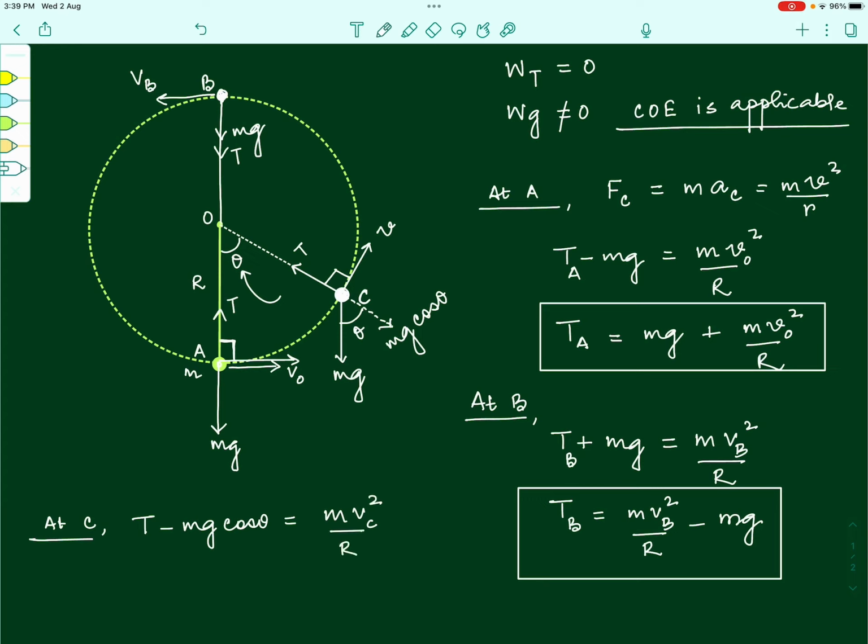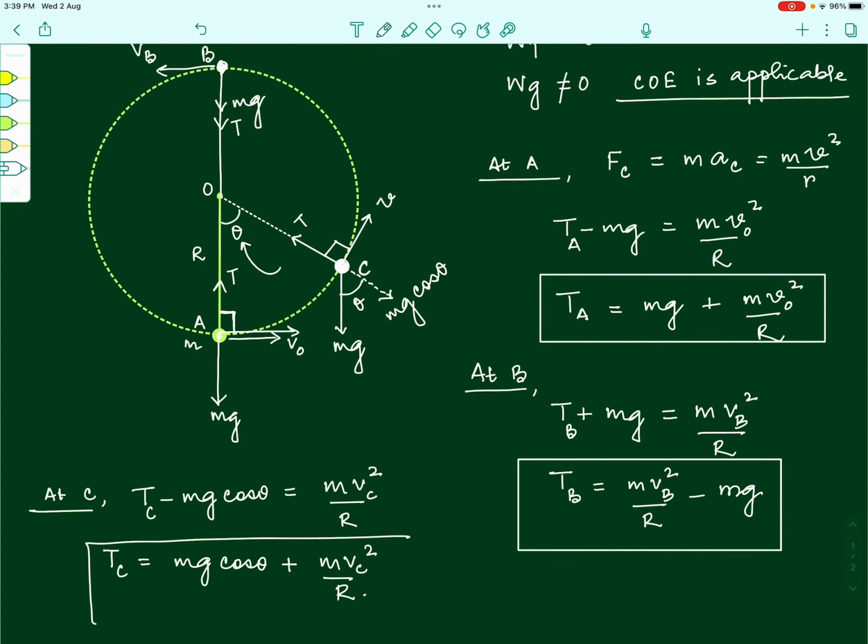Now we shall be using that in the equation, right? And from here we can write T, which is Tc, tension at the point C, is equal to mg cos theta plus m Vc squared by r. Okay, so this is the general tension at any point that subtends an angle theta with the vertical, right? Now there are a few things that we can observe from here. See that as the value of theta increases, the tension decreases, right? And a point comes when theta goes beyond 90 degrees, right?